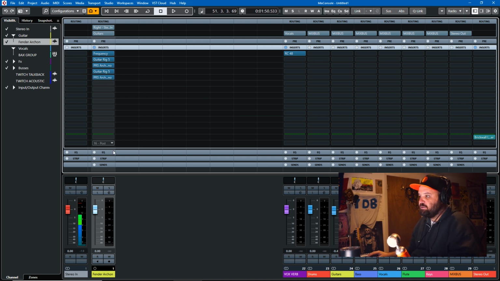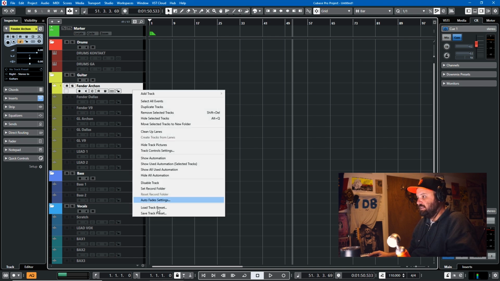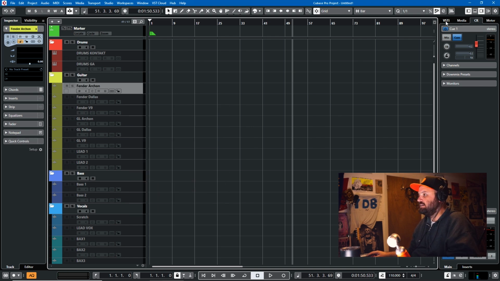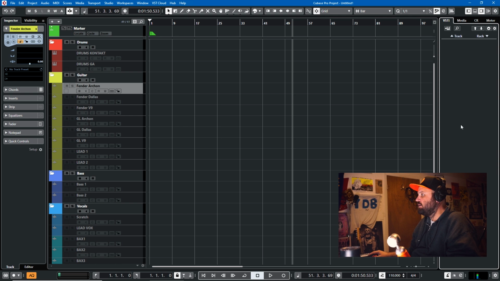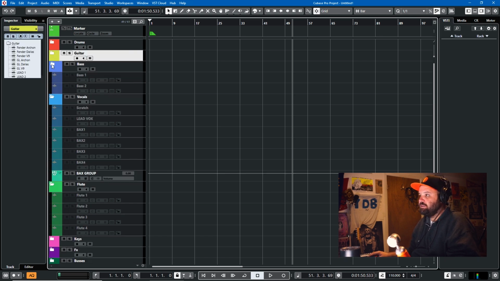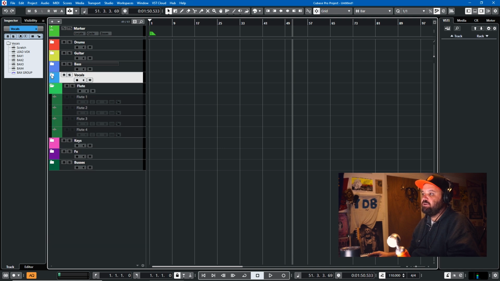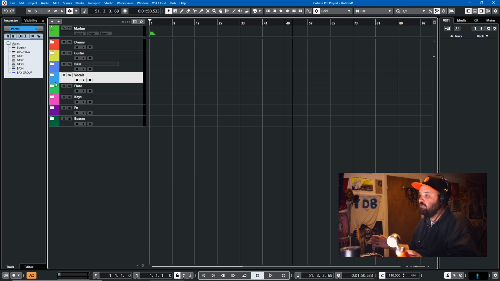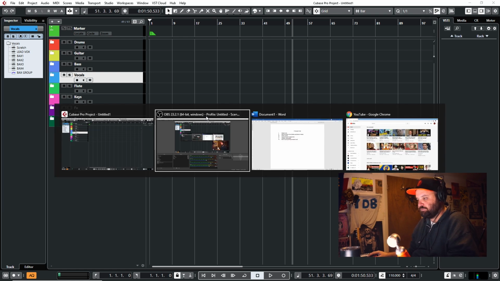And that's the nice thing about using disable and enable. These plugins don't have to load, sample libraries don't have to load, virtual instruments don't have to load. So if we disable this track, you can see when the template loads, there are no virtual instruments, but they're available. They just need to be enabled. So that's tip one. Use disable and enable tracks to make your templates load faster, and it's sort of cleaner in the mix console too as you use them.